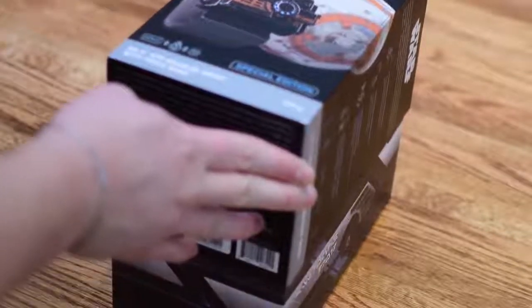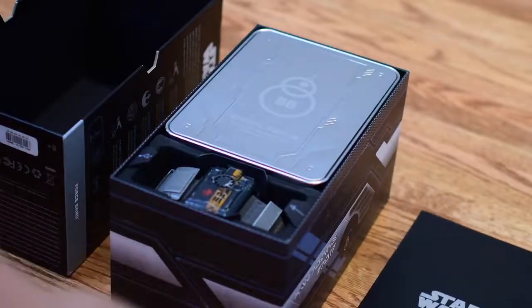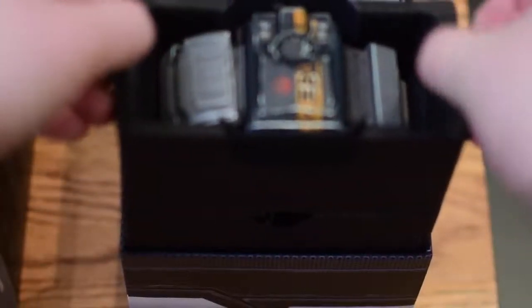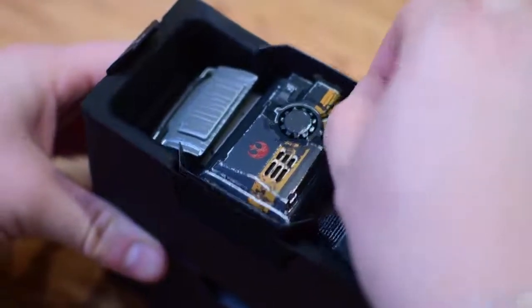Now, because this is the special edition version, there are a few things that you get with this that you don't get with the run-of-the-mill BB-8. So there's a difference between the two, and I have to say it's really worth going for the really cool special edition version. For instance, you get the Force Band, which is normally a sold extra accessory that you can use to control BB-8 by just moving your arm around. You also get this really nice tin that can store BB-8 in it.